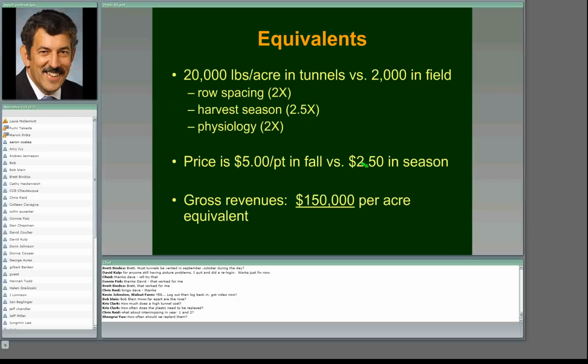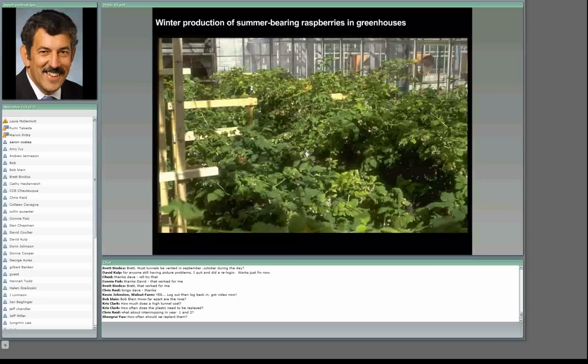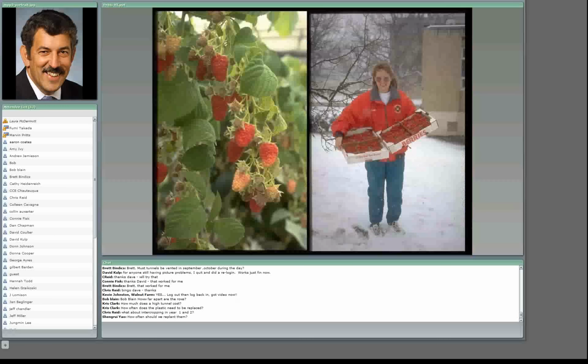We have a store that we sell from, and it's pretty remarkable. The gross revenue is $150,000 per acre. This can be done with greenhouse production in pots the same way. We don't have time to get into a lot of detail on that, but the same principles hold. Grow the plants in pots instead of in the ground, and we have a production bulletin on our website that you can read all about doing this too. And that's what that looks like.